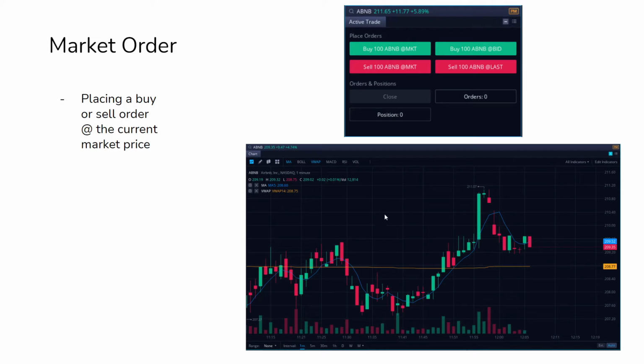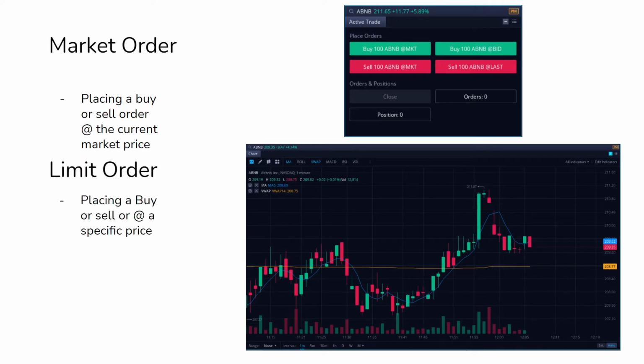Generally, if I'm being honest with you guys, I rarely ever use a market order. I'm going to get into this later. I almost always use limit orders, which I'm going to get into in a few minutes here. But yeah, the market order, real simple, not a whole lot of thought into it. You just place your order, click buy or sell, depending if you're trying to short the stock, which I'll talk about later, or if you're trying to exit out of a position or get into a position. You just place it and it's at the current price.